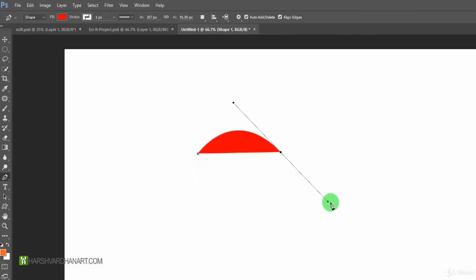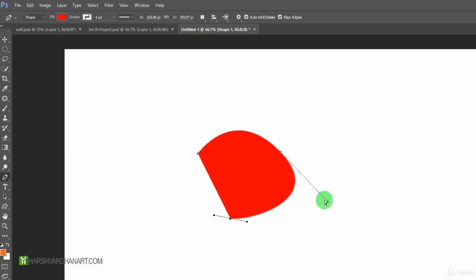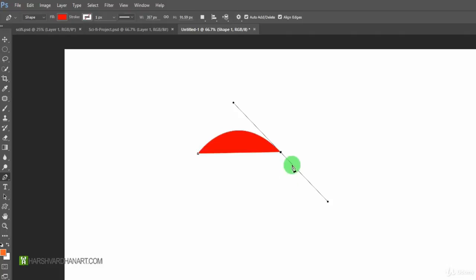Okay, and suppose this time you don't want this point to be curved, you want this point to be straight, then you can press Alt, or Option if you are on Mac, and drag it back from where we have started, or from this to the second point, and now if you click it will create the straight point thereafter. So this is how basically the pen tool works.